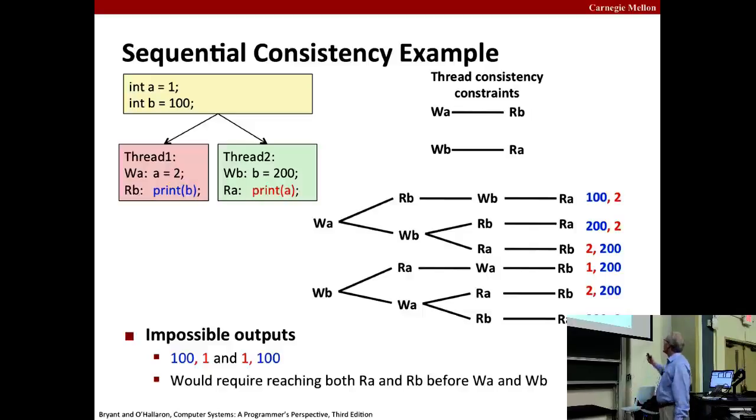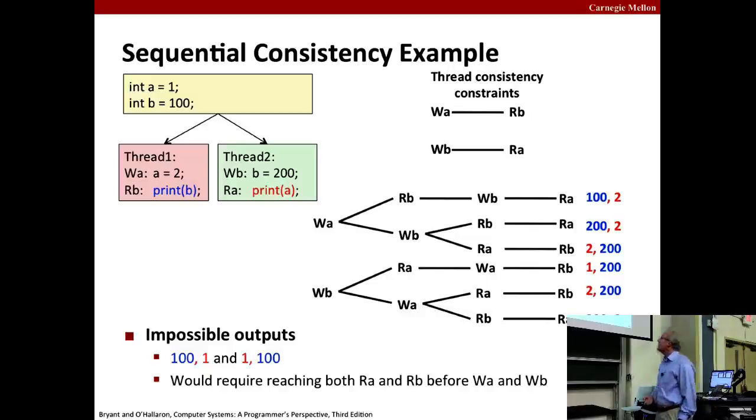And then what will be printed is, well, first of all, whether you print B before A will depend on the relative ordering of those 2 threads. So I'm showing the B value in blue and the A value in red. And you'll get these different possibilities. These are all the 6 possible outputs of this program.